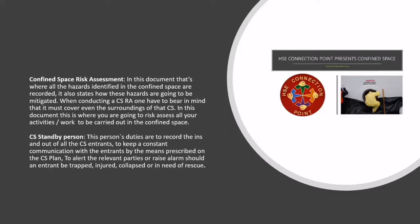All right, let's proceed to the standby person. This person's duties are to record the ins and outs of the confined space entrance, to keep constant communication with the entrance by the means prescribed on the confined space plan, to alert the relevant parties or raise the alarm should an entrant be trapped, injured, collapsed, or in need of rescue.